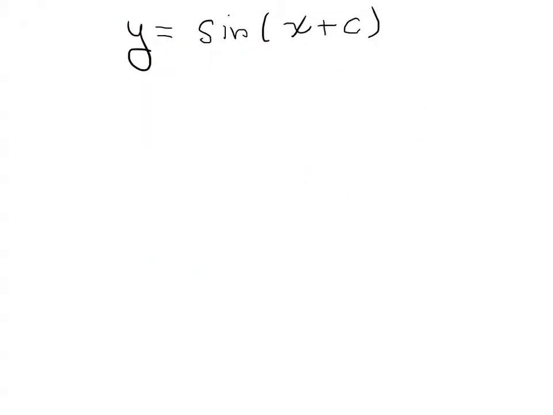So once again, I'm sure you're getting tired of hearing this, but you have seen this kind of thing before. And what this results in is a horizontal translation. So just like adding something on the very end causes the graph to go up and down, adding something in here, inside the function, causes the graph to go either left or right. So once again, we'll understand this by looking at some graphs, and we'll get the hang of it pretty quickly, I think.